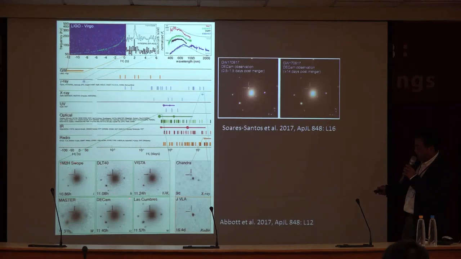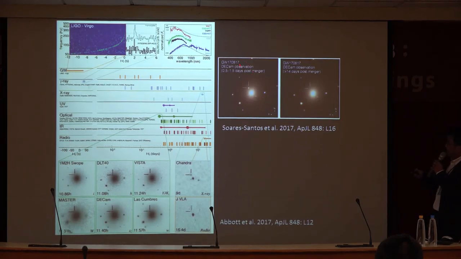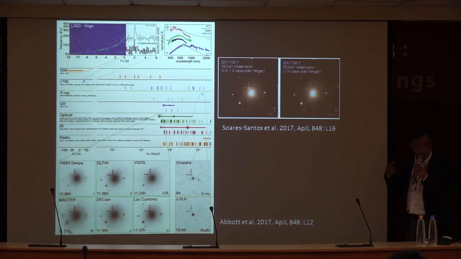So you see, there are a lot of facilities taking a picture of this one, and there's a point here, there's a point here. And for this DECam, these two pictures are from DECam. So you see again, this point, and it disappeared, because it's after 14 days, and this is about one day after the gravitational event. So you see this transient, and it disappears, okay? And then, also, we have radio observations, and it comes even after. So for radio observations, there are some sources here detected at radio wavelengths.